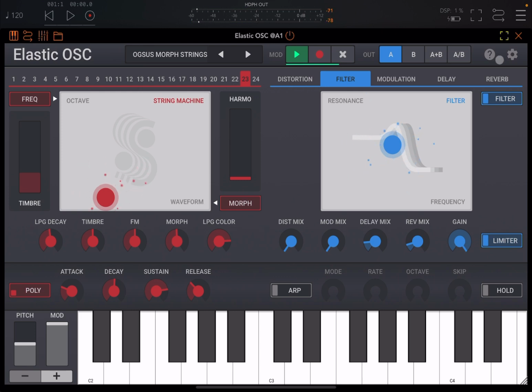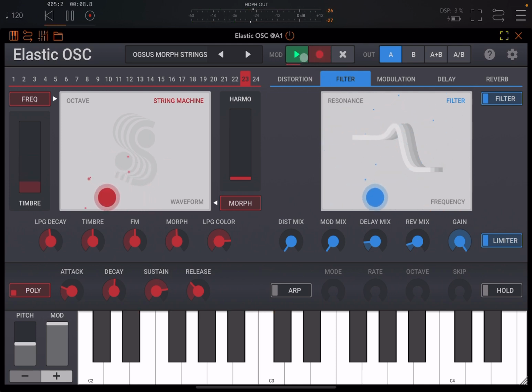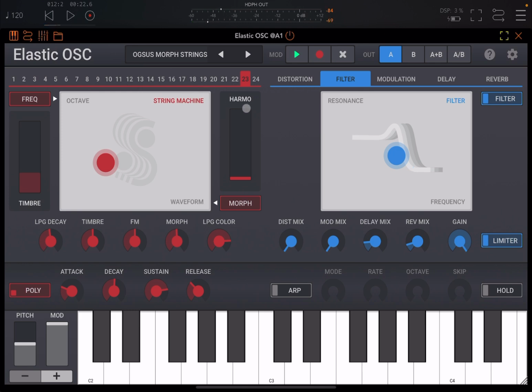And of course, you can also record here the animation on the XY pad. So let me show you. So activate transport control, right? Record. And you can see it is moving now, playing as I actually moved it on the XY pad. So yeah, that's another option that you have.